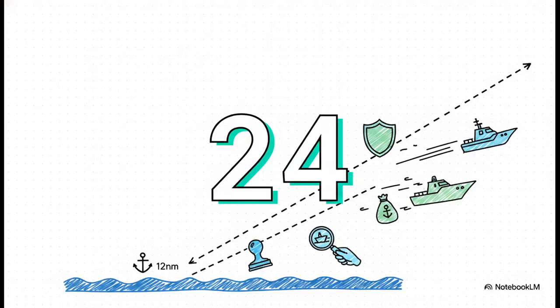Continuing our journey out to 24 nautical miles from the baseline, we hit the contiguous zone. Here, a major shift happens. The coastal state legally loses outright sovereignty. They don't own this water. However, Article 33 grants them vital enforcement control. It acts as a buffer zone where a state can prevent and punish infringements of its customs, fiscal, immigration, and sanitary laws. It's essentially an enforcement patrol zone to catch smugglers or rule breakers before they slip into the fully sovereign 12-mile limit, or, conversely, to catch them as they flee.